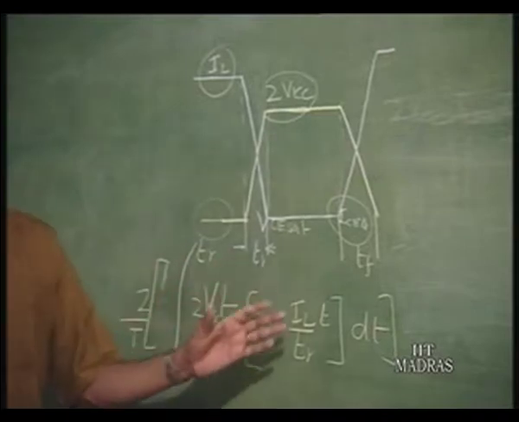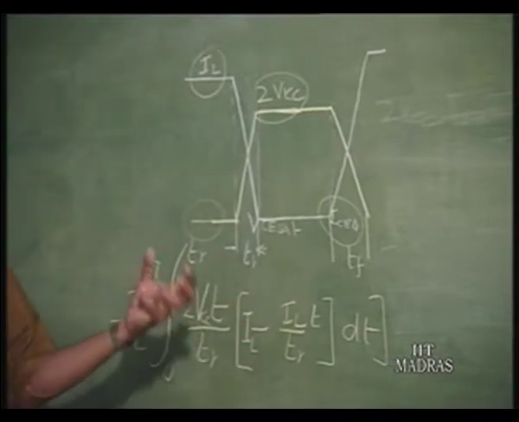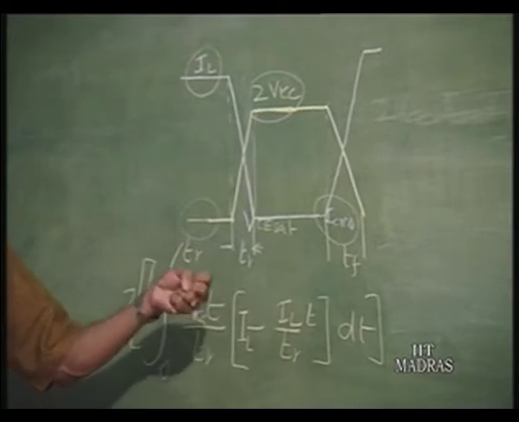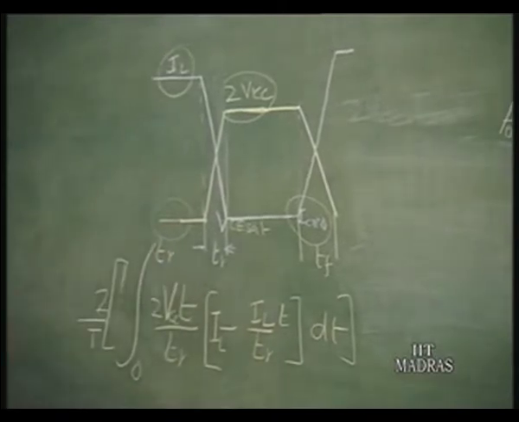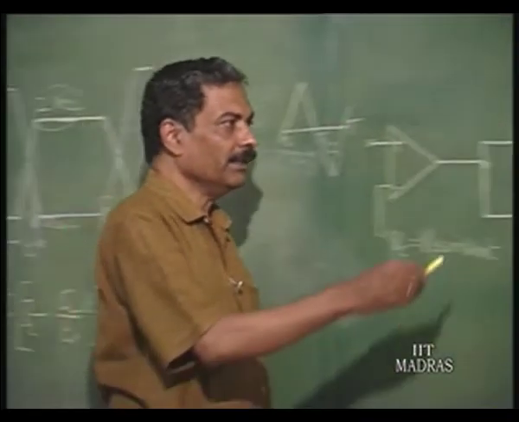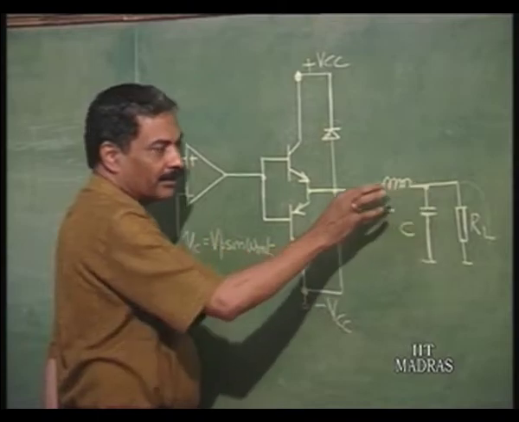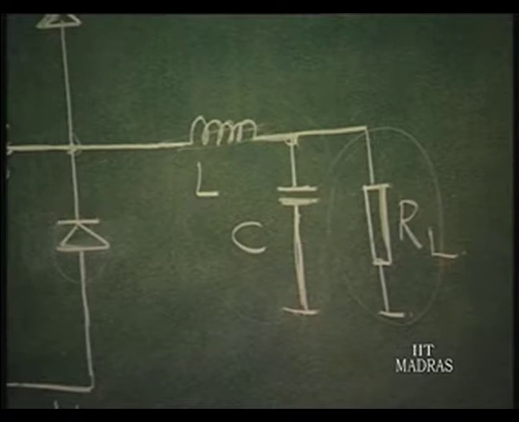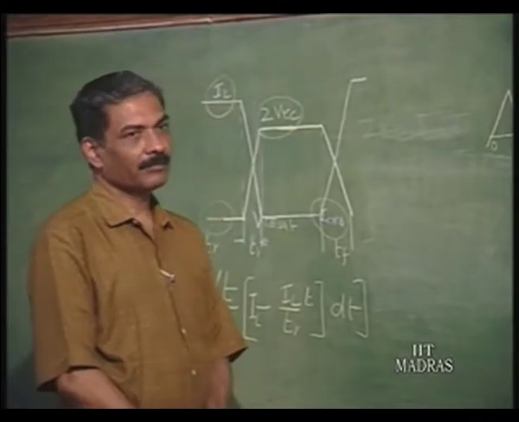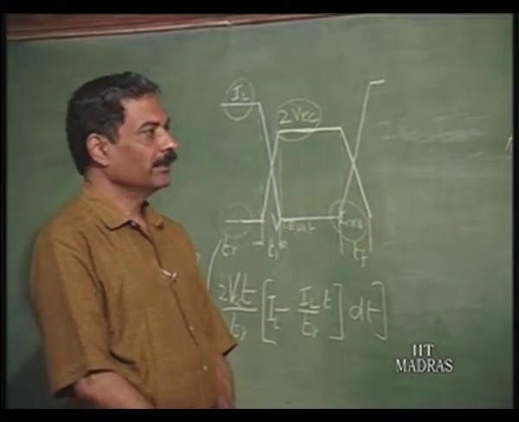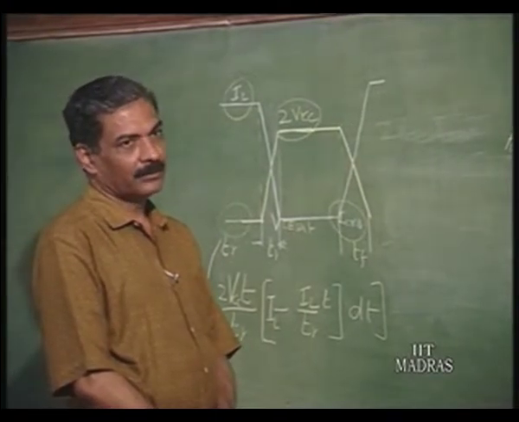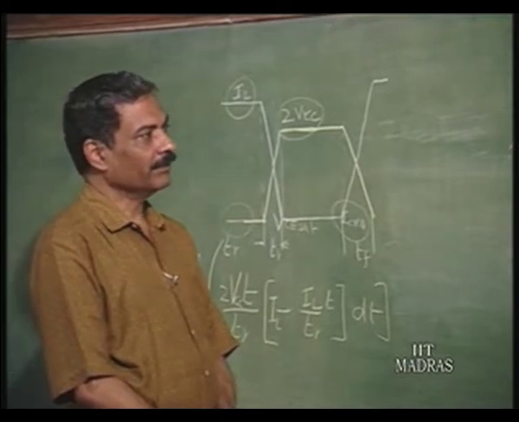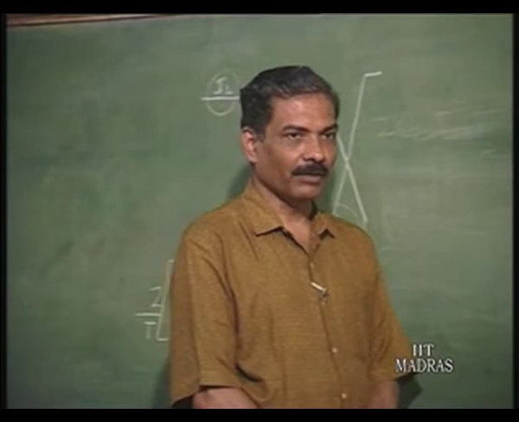So, all these powers must be added in order to evaluate the total power dissipated in the transistor. Apart from this, we have the power dissipated in the resistance of the coil, and power that may be dissipated in the capacitor resistance loss. All these things will bring down the efficiency, and it is typically something between, let us say, 80 to 85 percent, which is normally good enough efficiency for class D power amplifiers.